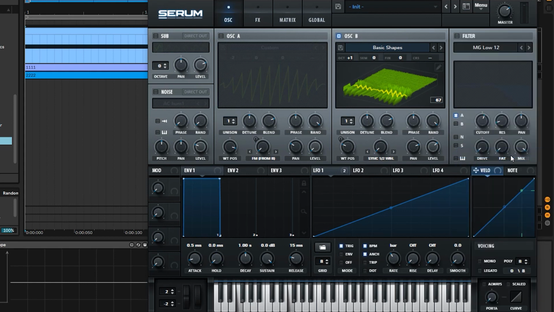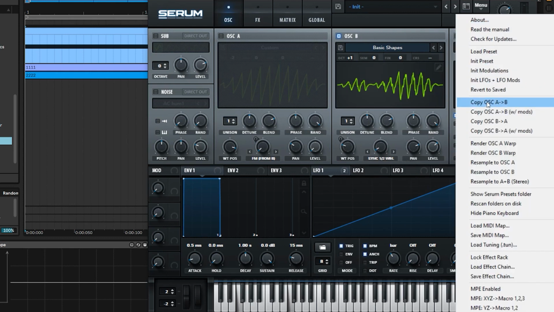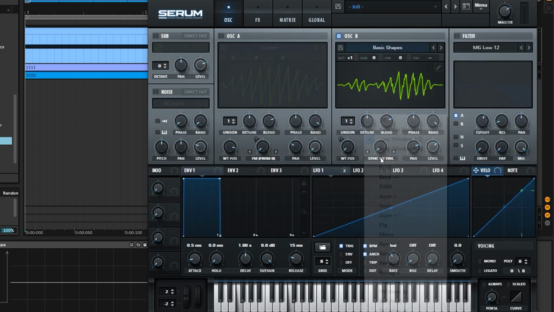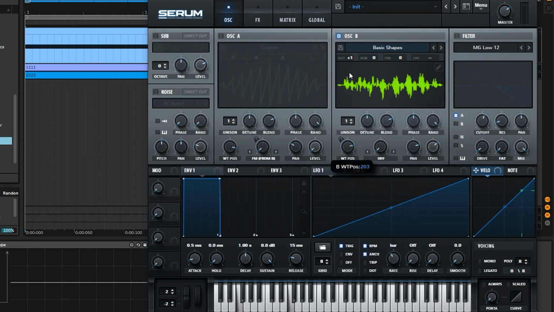So the warp will get rendered as a wavetable. Render oscillator B warp. Yeah, so the warp is rendered as a wavetable. Now even if I switch the warp off, I have a wavetable which is rendered as a warp.